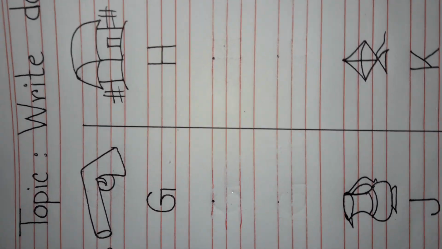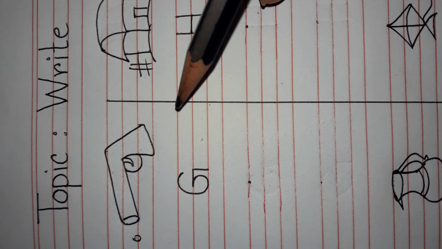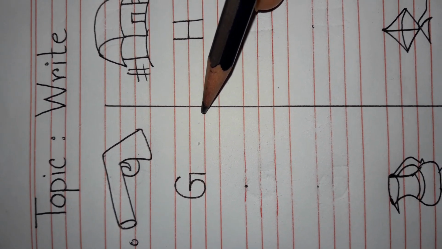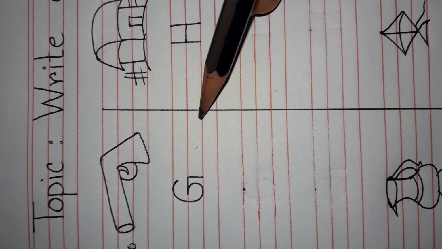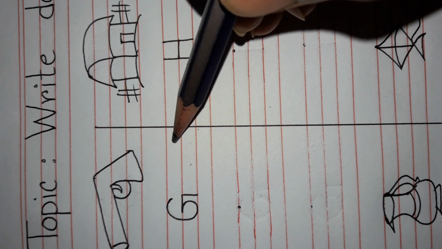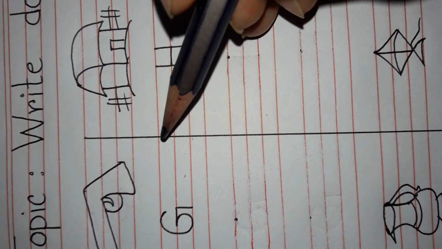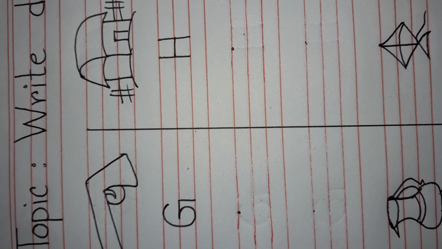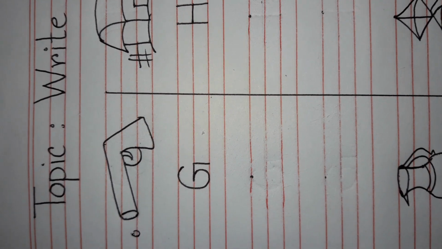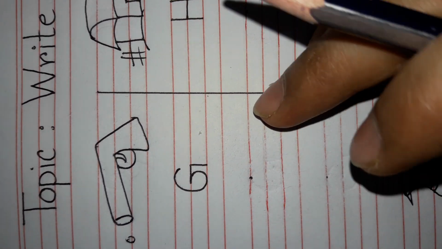Okay, now at first we count the lines. How many lines here? First line, second line, third line and fourth line. There are 4 lines. How many rooms here? First room, second room and third room. We all know all capital letters are in the first room and second room. সব ক্যাপিটাল লেটার কোথায় হয়? ফার্স্ট রুম অ্যান্ড সেকেন্ড রুমে হয়, তাই না? Okay, at first we write G.